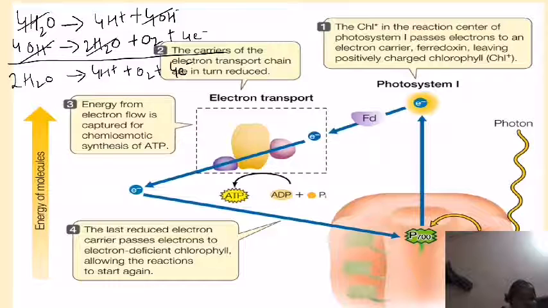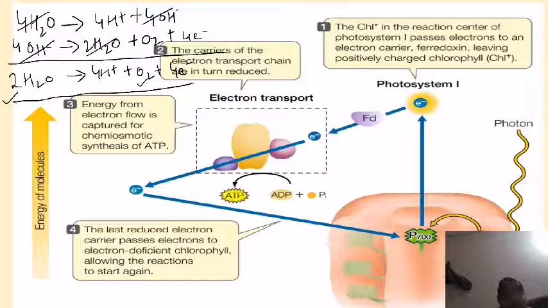So what do you see? That 2 water molecules ultimately we write in this reaction. Basically it is 4 molecules of water which is giving you 1 molecule of oxygen, but when we cancel, we get 2 molecules of water giving you 1 molecule of oxygen. Therefore if you multiply it by 6, you get 12 molecules, and that's how you get 6 molecules of oxygen. So for liberation of 6 molecules of oxygen, how many molecules of water will be required? 2 molecules of water give 1 molecule of oxygen, so 12 molecules of water will be required to give you 6 molecules of oxygen. I hope this is clear.